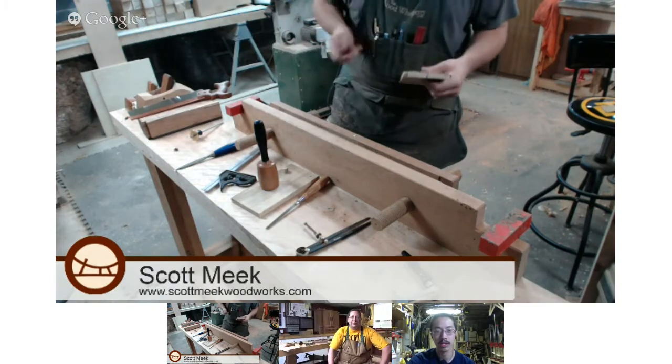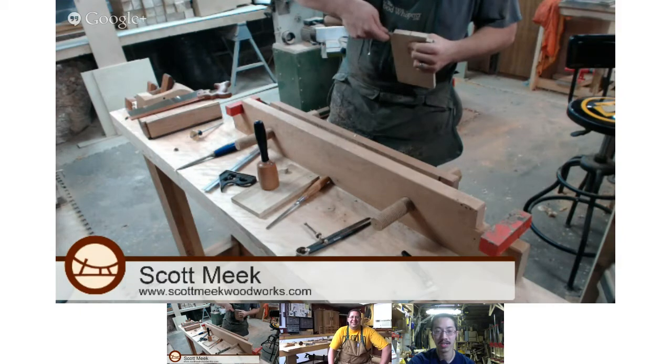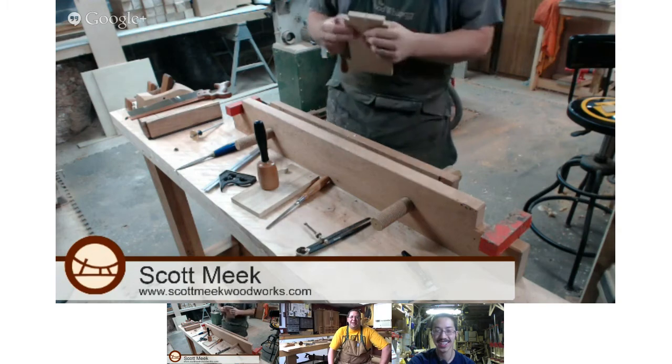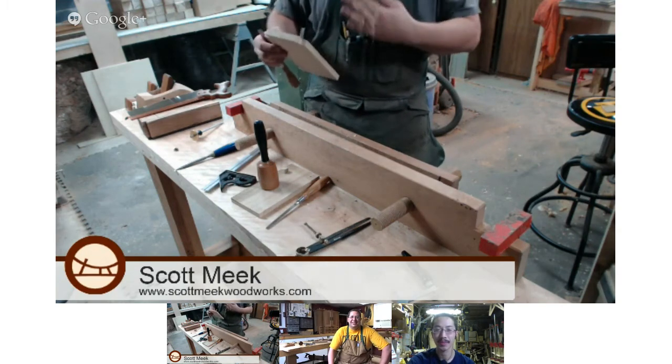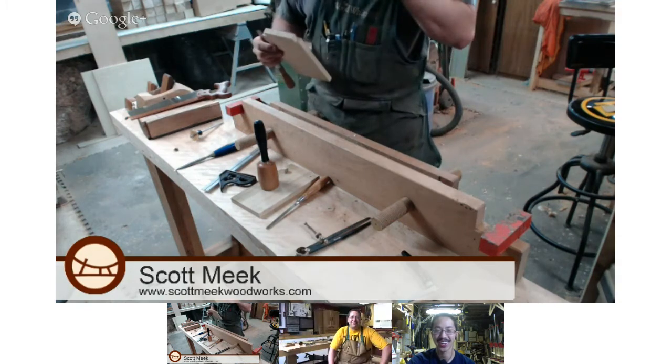Ah, that wasn't good. You cut yourself? I don't know yet. I'm not bleeding yet. Welcome to the Woodwright shop. If there's blood coming out of my chest all of a sudden, I'm dripping, let me know. Yeah, sure. I don't see a hole in my vest.